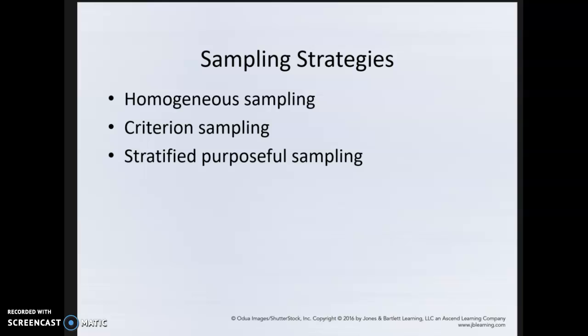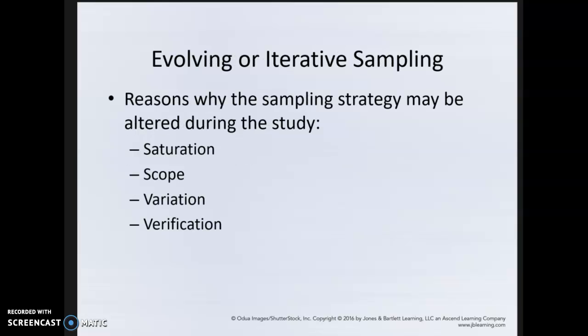When we're looking at different types of strategies, we're looking at different criteria: stratified, homogeneous, the same type of studies or samplings. Also, when we're doing qualitative design, sometimes the sampling is used to the point of saturation, meaning we have the answers that we need. We may also focus on a particular scope, a variation, or a verification. With qualitative, we're examining that phenomena that is so critical.